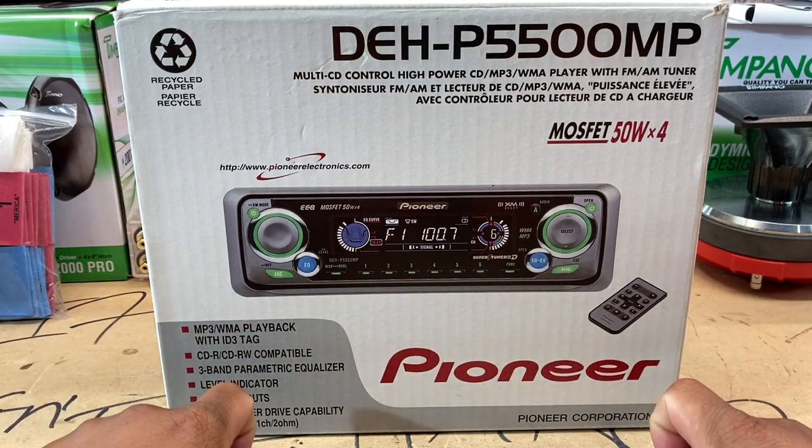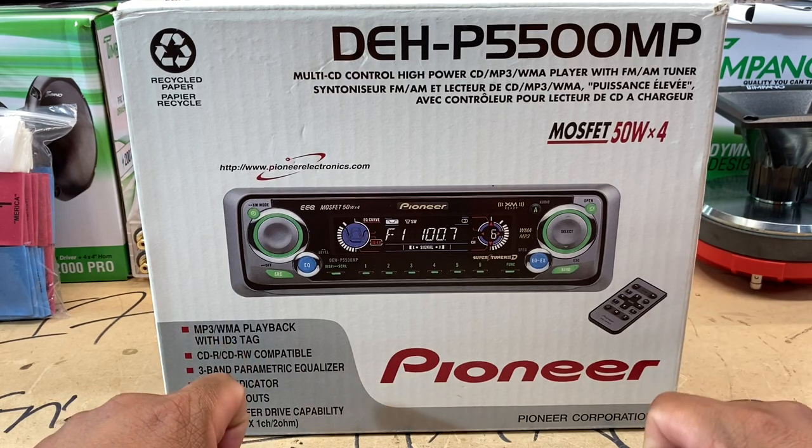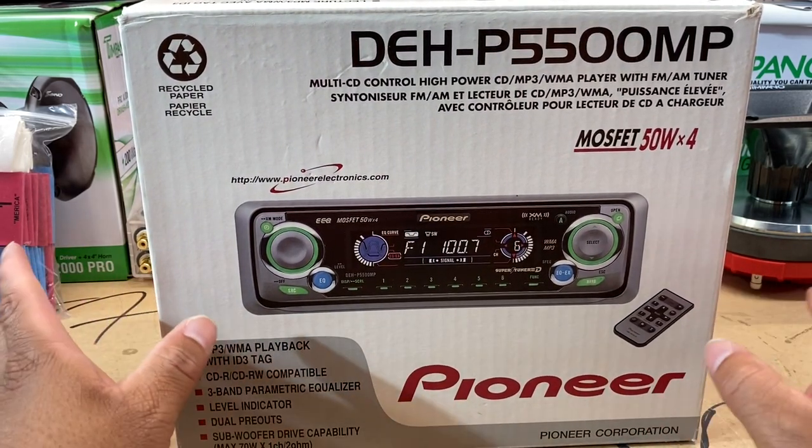I'm like, wait a minute. What year was that stereo made? Does that stereo have Bluetooth? Does that stereo even have an aux cord? I would have been elite ecstatic to have this thing.